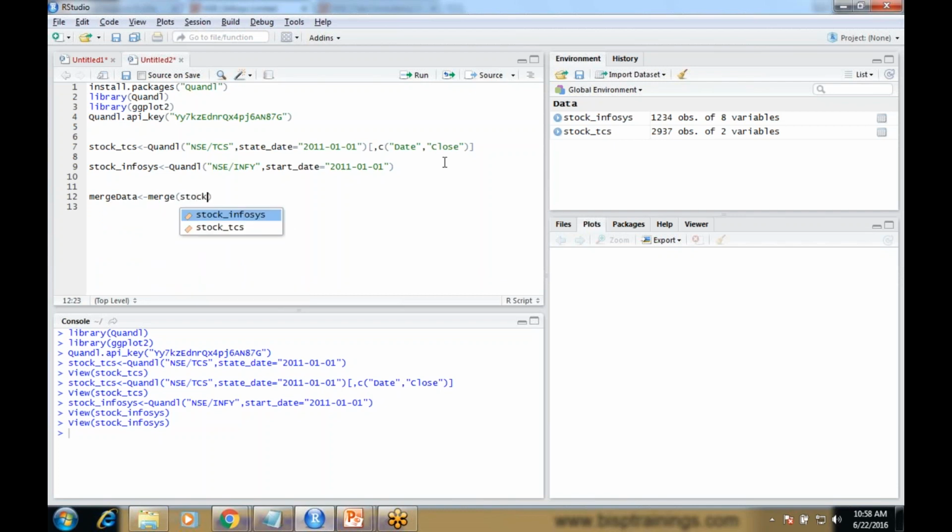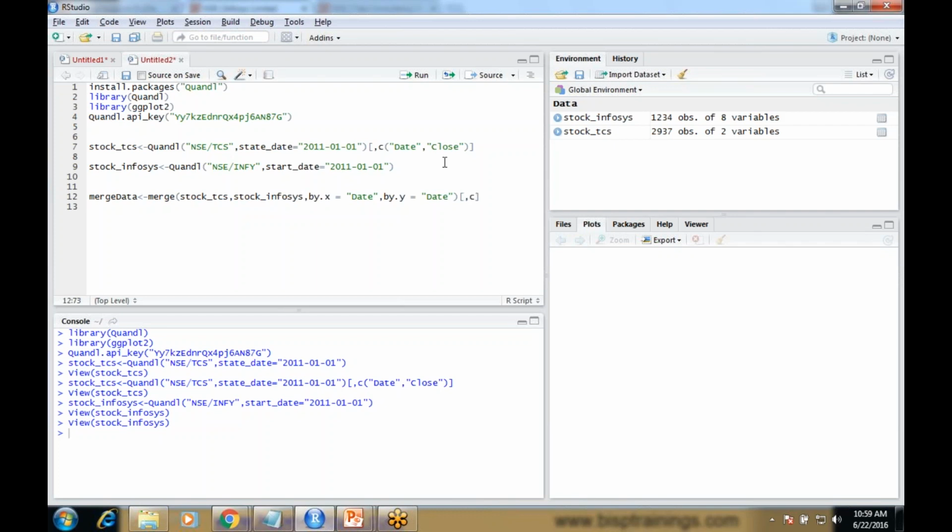So I want to merge data from stock_TCS, comma, stock_Infosys, based on by.x is equal to date, and by.y is equal to date. So the matching has been done based on date.